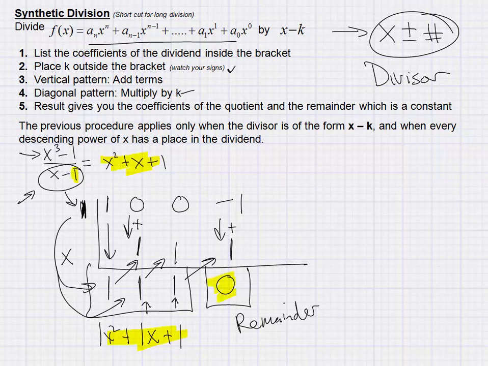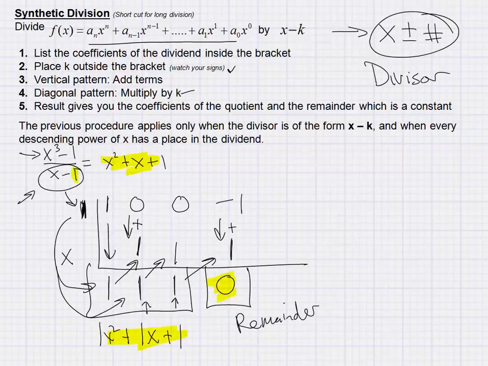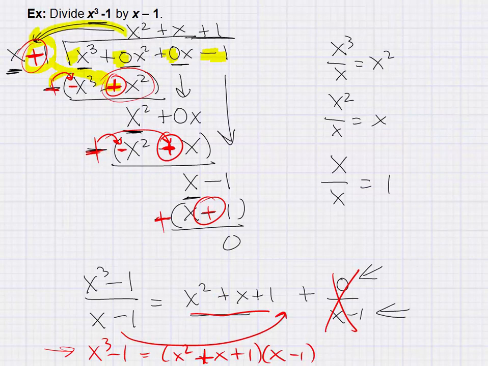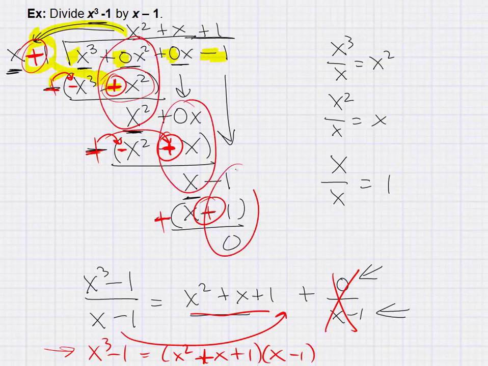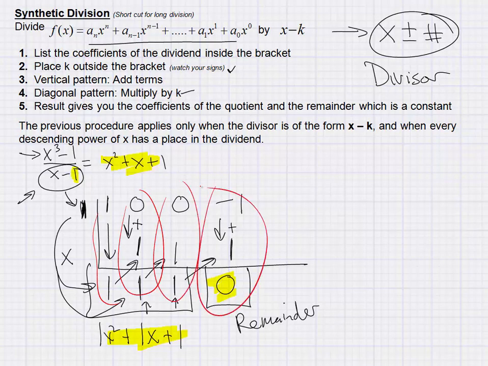It seems a little crazy, but if you follow it, the computation that we're doing here, now I know this thing looks like a mess, but the computation we're doing here, and here, and here, is the same computation that we're doing here, here, and here, okay? So obviously we're going to have to do more examples of this, but this is a faster way to get this division done.